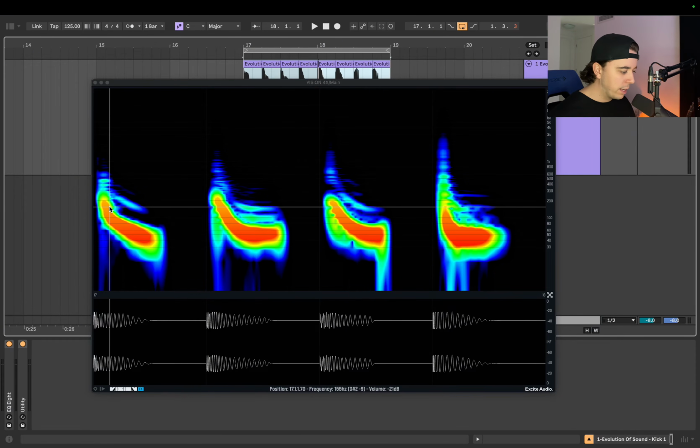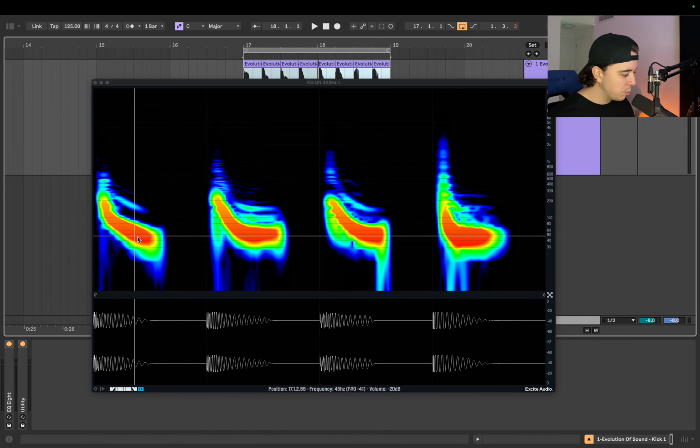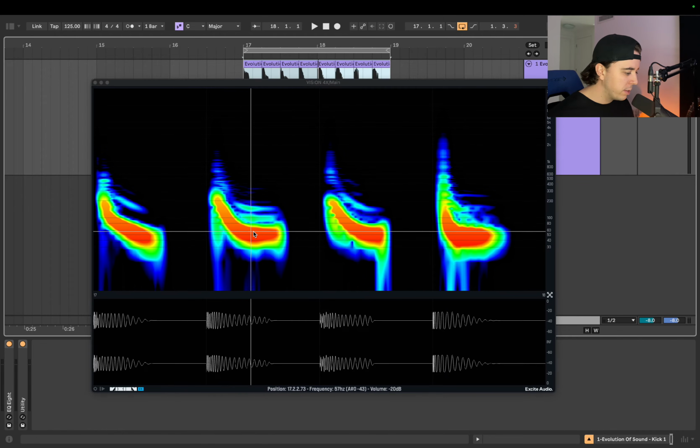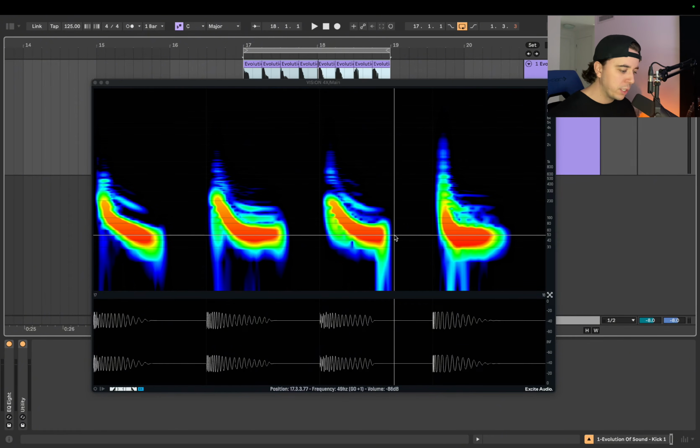The first thing that I like to look at is the overall shape. So with this first kick, for example, it starts around 200 hertz and then it just pitches down. And that's different than this kick, which starts around 200 hertz and then it pitches down, but then it seems to kind of hold a note or stay on a specific note. Same with this 4th kick here. It's playing more of a note and not just pitching down the whole time.